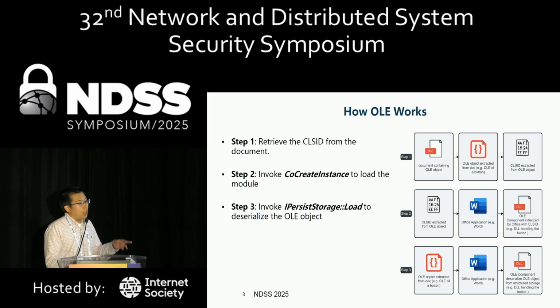How OLE works, given this definition, is pretty straightforward. When you try to run an embedded OLE object, first it retrieves the CLSID from the host document, and then it invokes the specific method called CoCreateInstance to load the module. Finally, it invokes the Load method from the interface, like IPersistStorage, to deserialize the OLE object, so the object can be fully initialized and used, such as playing a video.